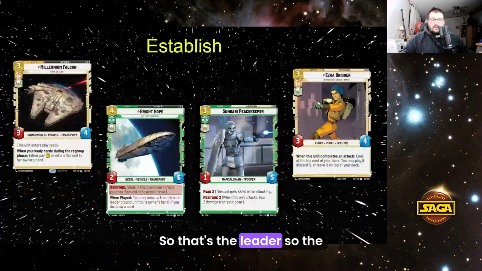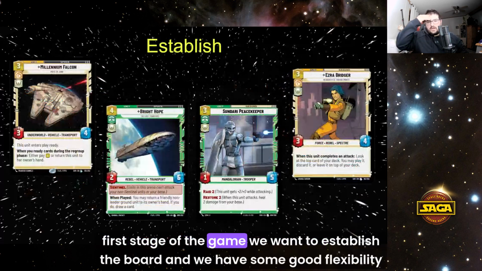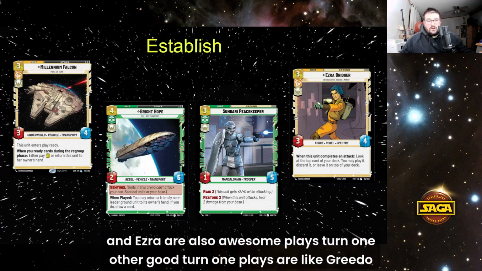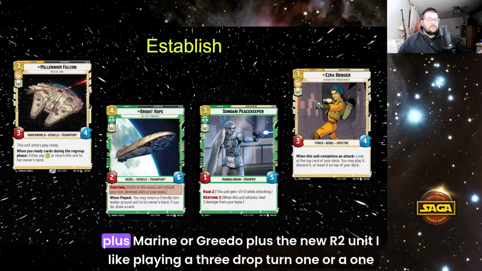So that's the leader. The first stage of the game, we want to establish the board, and we have some good flexibility because we have really good 3 drops. A Falcon is a really good play turn 1. Sundari and Ezra are also awesome plays turn 1. Other good turn 1 plays are Greedo plus Marine, or Greedo plus the new R2 unit.